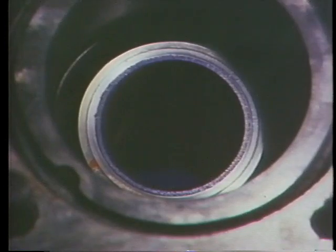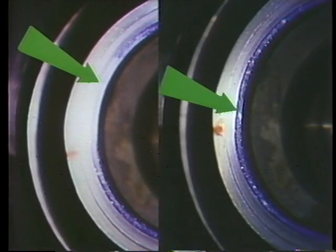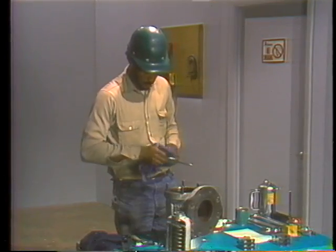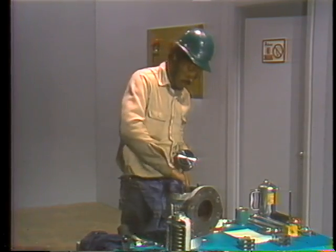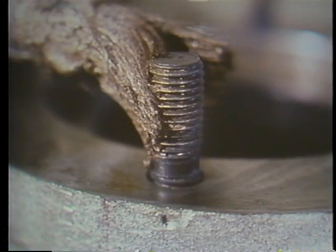When the feather is removed, you should see a thin, uniform ring of blue around the lip of the seat, indicating that the feather and seat match perfectly and there is no chance of leakage between them. If you see a pattern where the ring of blue is interrupted — even if the interruption is very small — you'll know that the feather and seat do not fit together correctly, and additional lapping of the feather, the seat, or both is required. In this case, the mechanic finds that the feather and seat match perfectly, so he cleans the Prussian blue off the feather and the seat to ensure metal-to-metal contact between the two parts, then carefully sets the feather and spindle into position.